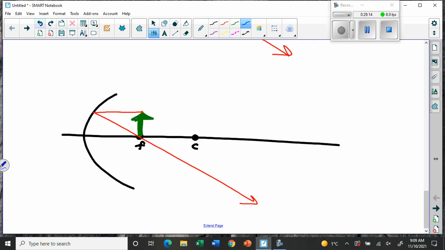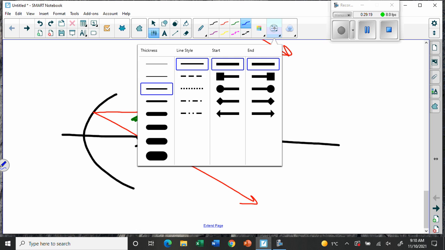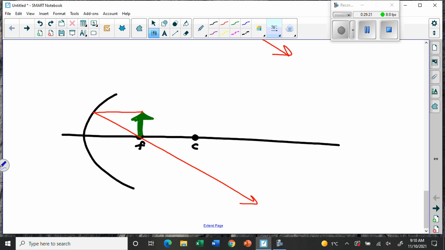So we could try the other rule. Maybe we could use the center of curvature rule. We could say, what happens if you're on a line through the center? Well, now remember, you're not going to go this way, because that would never hit the mirror. All of these rules, the reason we say on a line through is we imagine a line like this, going through the center towards the mirror. That's the line we imagine through the center. The light ray would be on that line, but it would be going towards the mirror from the top. So it would just be this part.